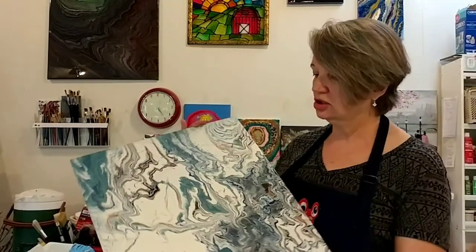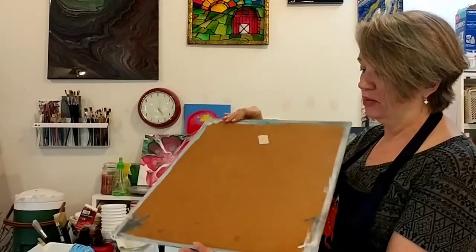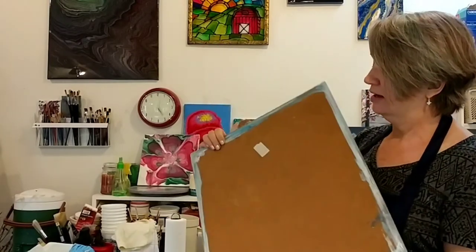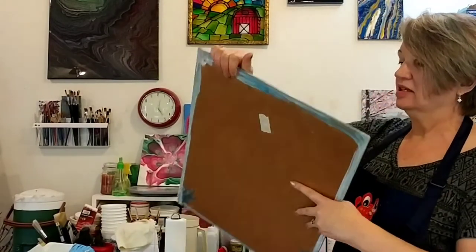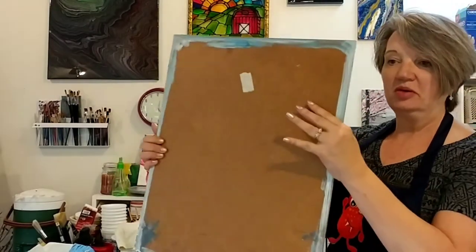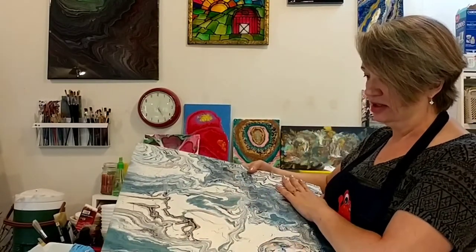So today I'm doing something with resin. I have a project that I've started where I did acrylic pour painting on what was the bottom of a drawer. I have left a space in it. I don't know if you can see this in the camera. I've got a straw stuck through a hole. This is so it can be hung on the wall. And I'm going to cover this piece in resin.